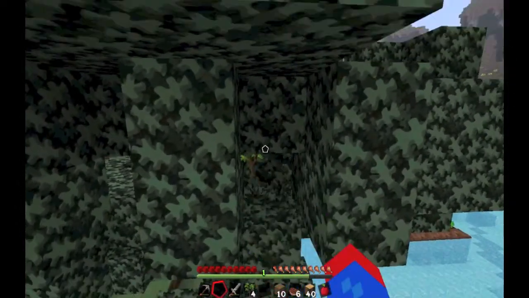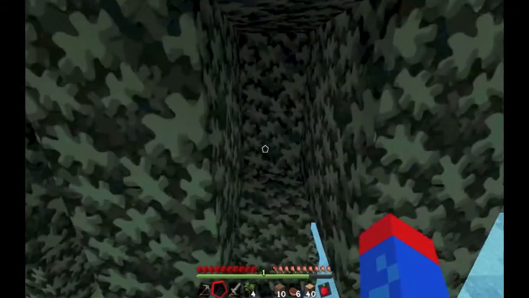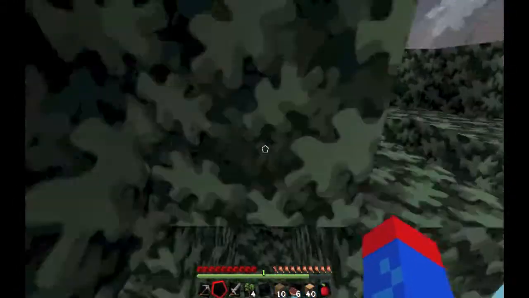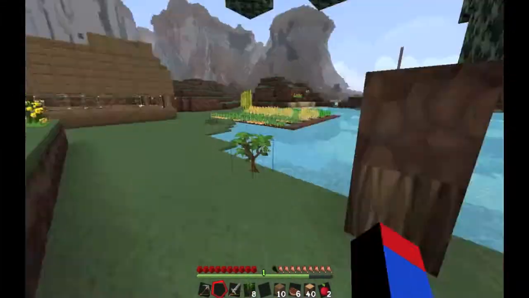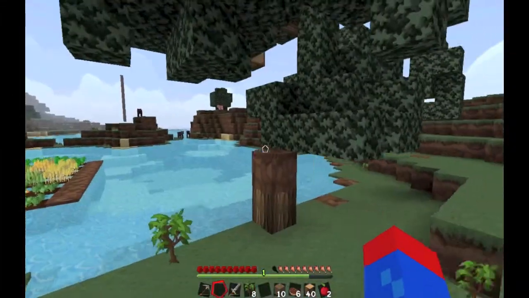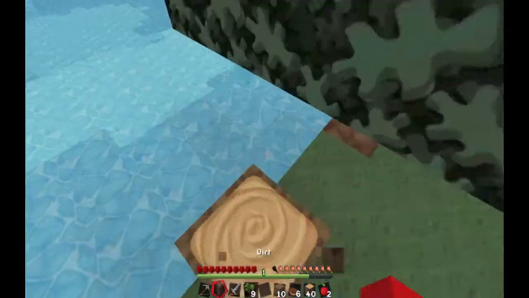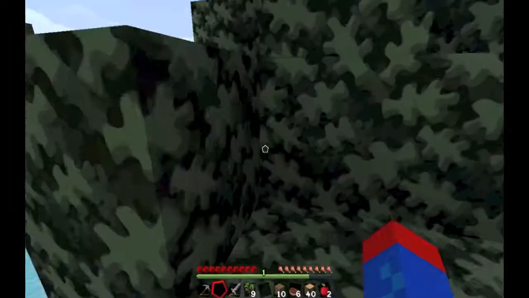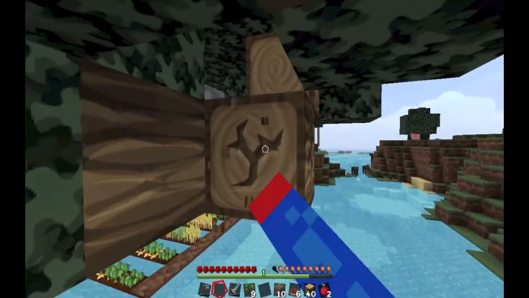Oh, that was bad. I don't think they can make this. Is that possible? Of course it's not, when there's a block in your face. Yeah, I fell. So, there's definitely some more areas in there that need to be detrunked, if that's a word. Or just chopped down.